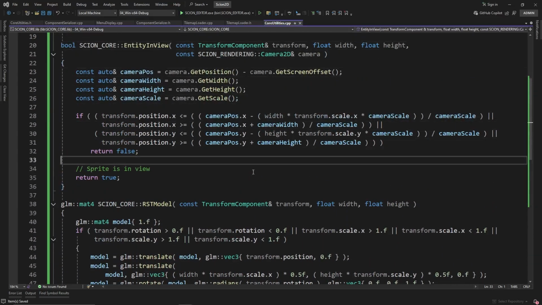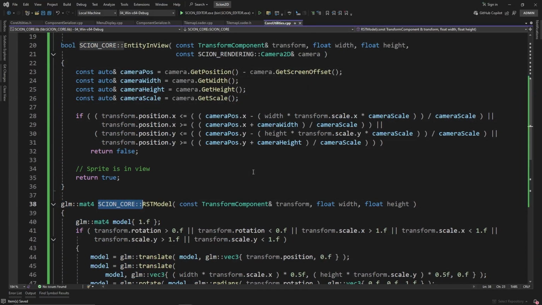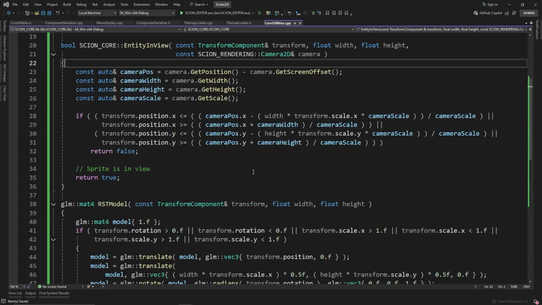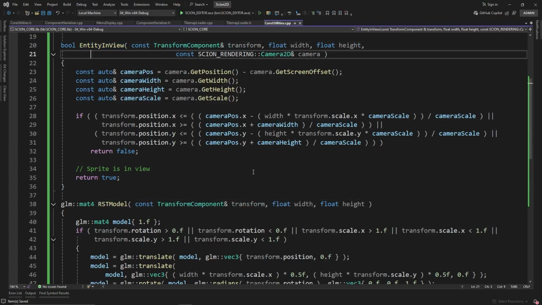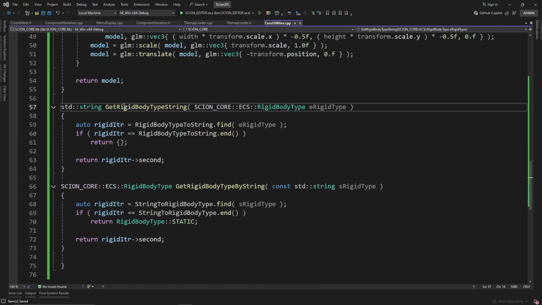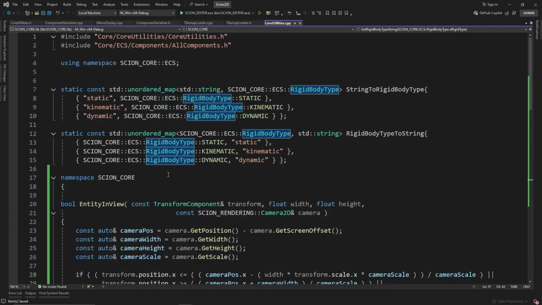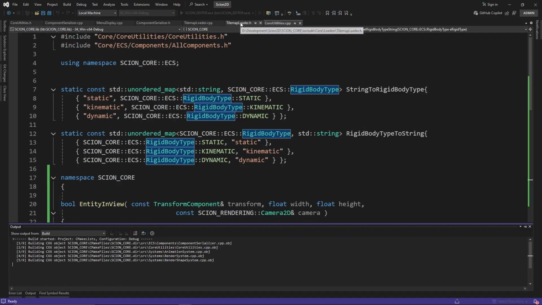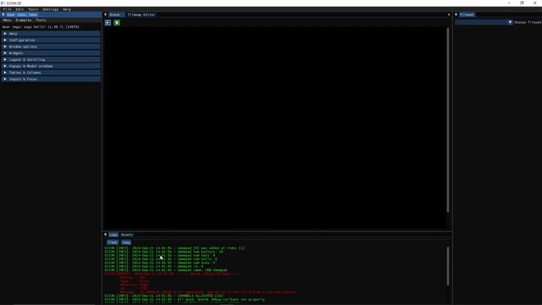We can remove this. Yeah, so these are just little helper functions that I created to help us with the physics component. I have these two maps and it allows us to get different strings based on the types. That should help. Awesome. So we built, that's great.